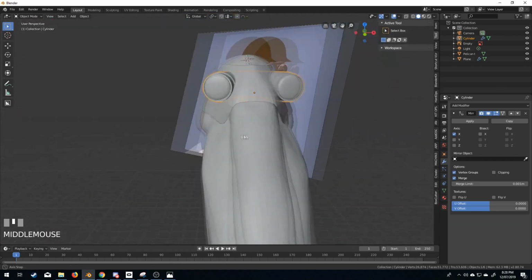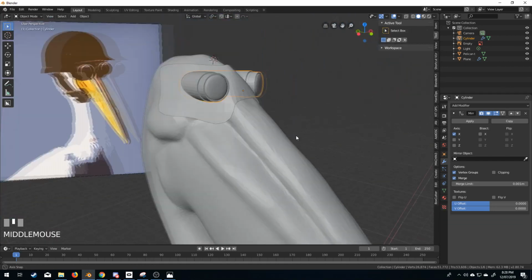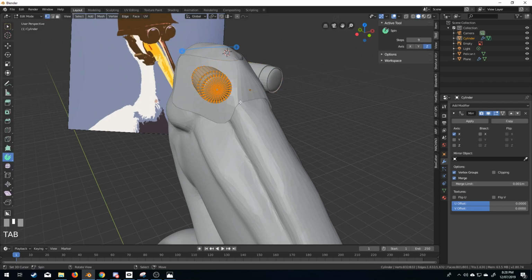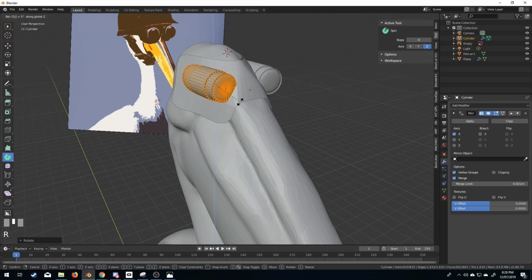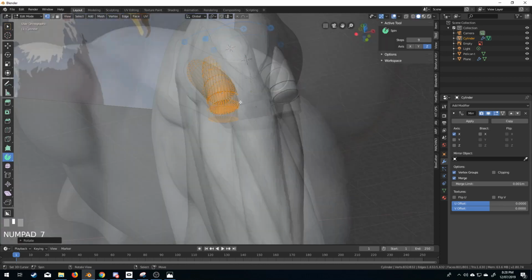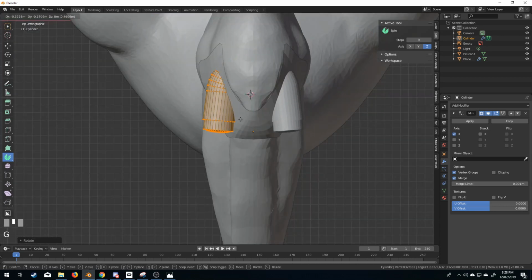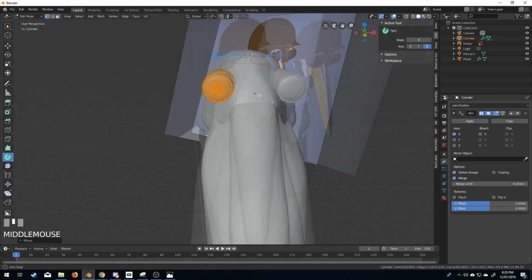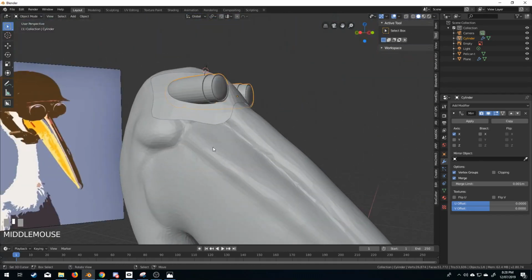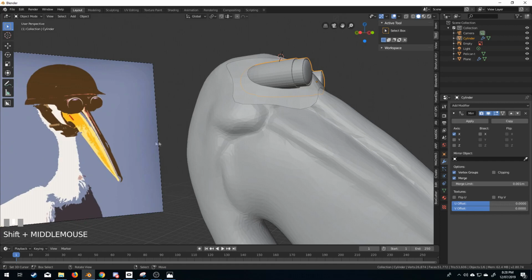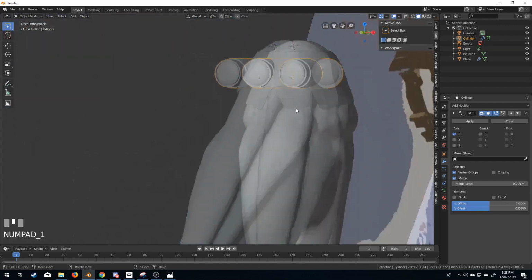It's not too bad. I think 15 might be a little bit too harsh, so rotate Z minus 5, and that just kind of gives us a little bit extra wiggle room. So from here we've got a helmet.